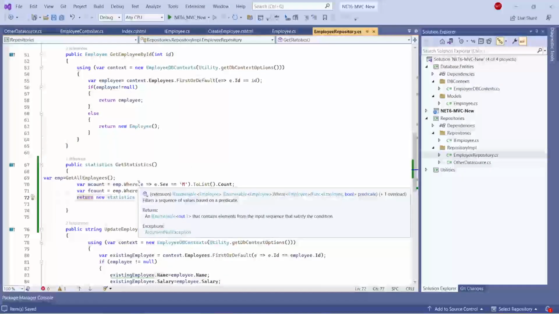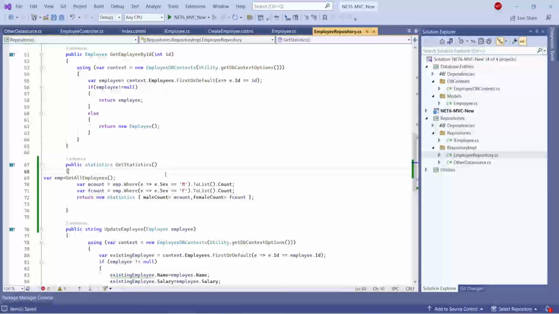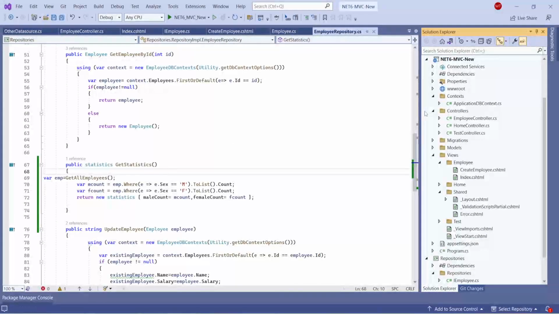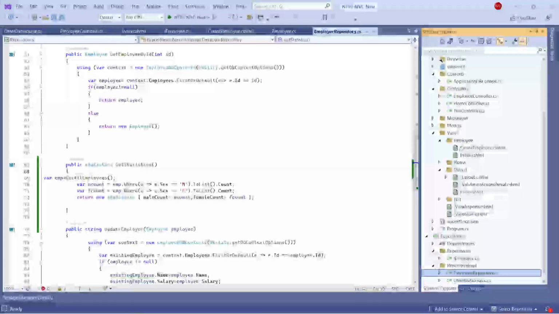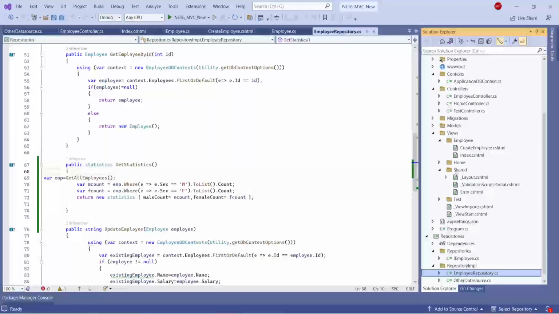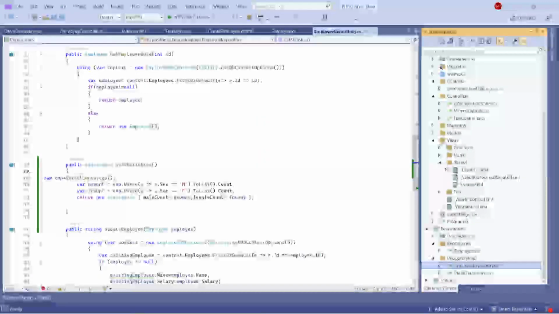We call this method, we can get these statistics, and we need to display it in a partial view. How to do that? In our MVC project, in the Views folder, we have the Shared folder.